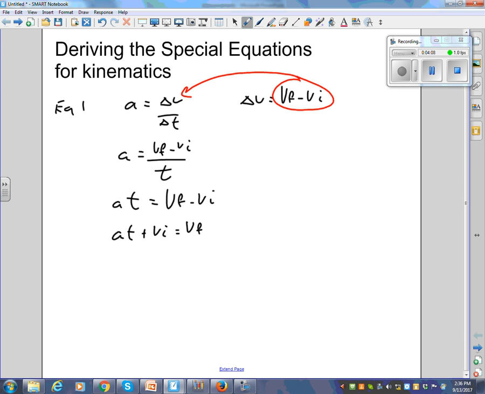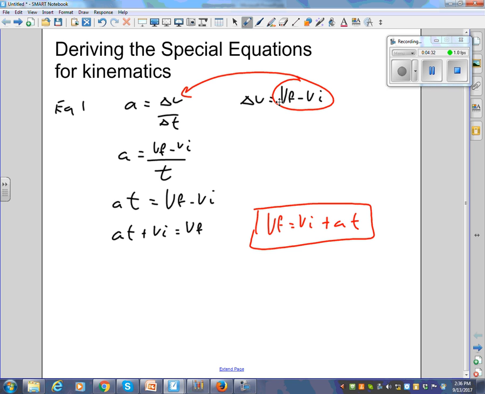Okay, so now I got the Vf there, but we're going to write that as, and I'll do it in red, Vf equals Vi plus At. And that you can put a box around, wrap it up, put it under the Christmas tree. Okay? Vf equals Vi plus At. It's really just the combination of those two.